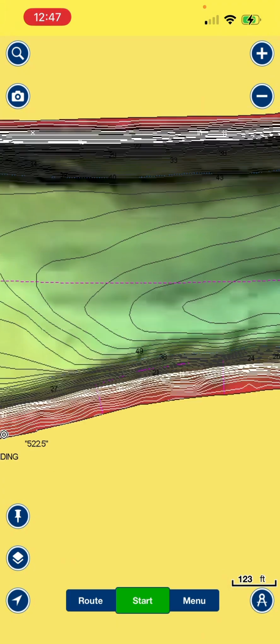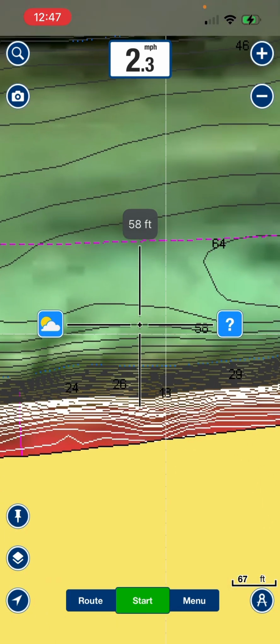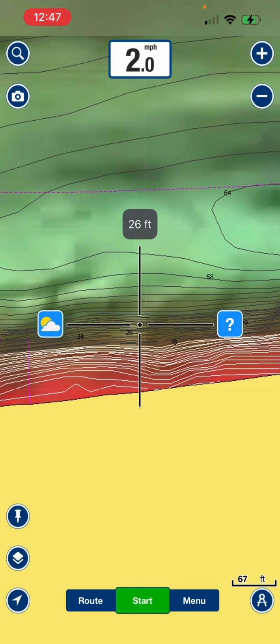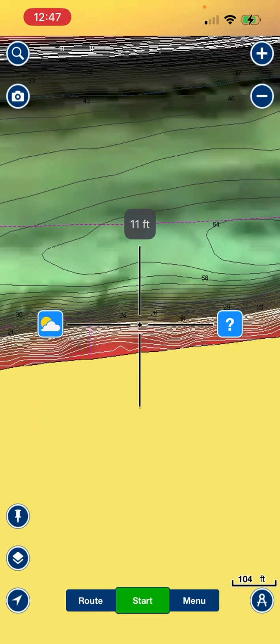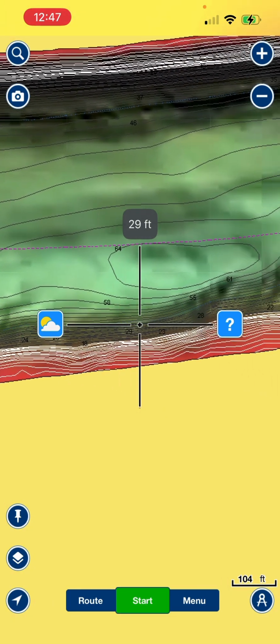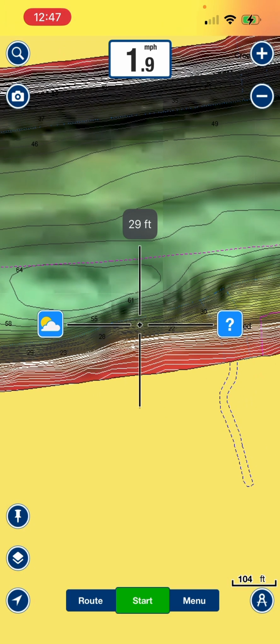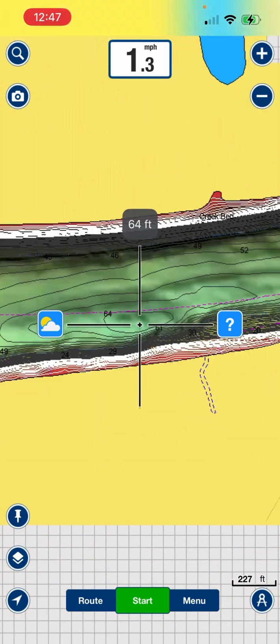These are contour lines, these black lines. They show fluctuations in depth, more or less. It's either where it's gaining depth or it's losing it. The closer the lines are together, the steeper the ledge is. Right here you can see this ledge is very steep on both sides.